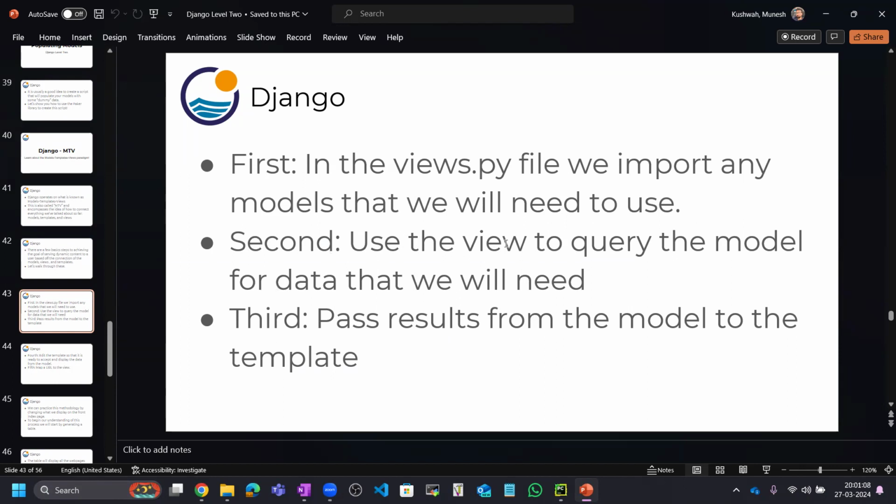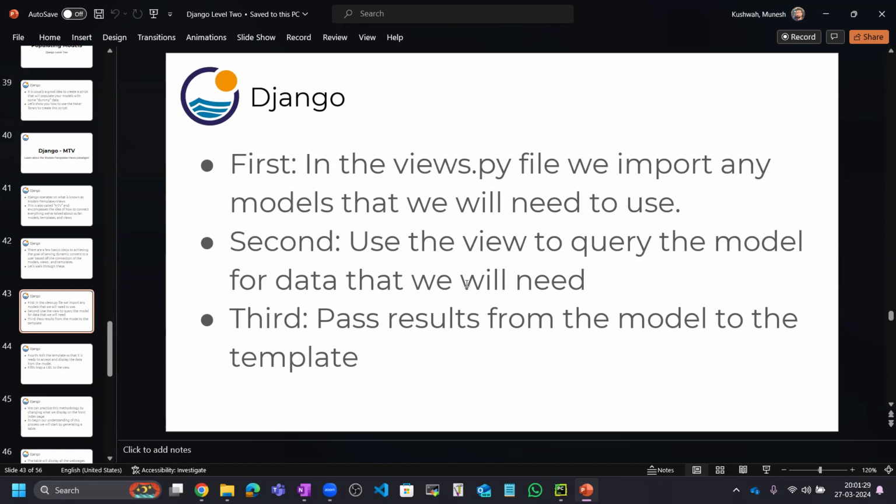Second, use the view to query the model for data that we will need. In the models, we want to fetch the data, and for fetching the data we need to give a query. You can understand this by thinking about SQL, a type of database.